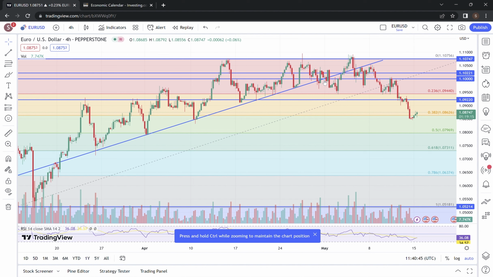From the last time we were looking, the USD was climbing up and then moving sideways for a week or so, and then it started climbing down. As you can see, currently it's trading at 1.0875. That's way less than what it was trading at the start of the month at 1.107, and I was expecting it to break higher. But this 1.1075 turned out to be an important resistance for the EURUSD.